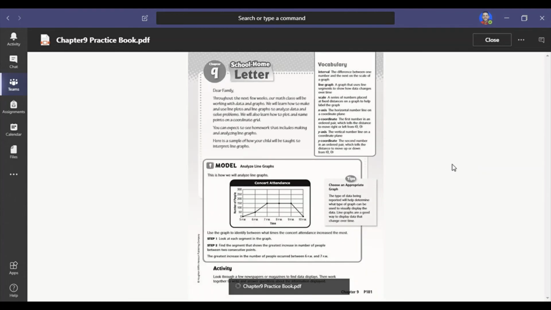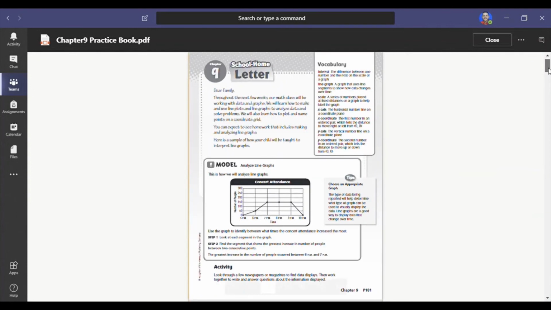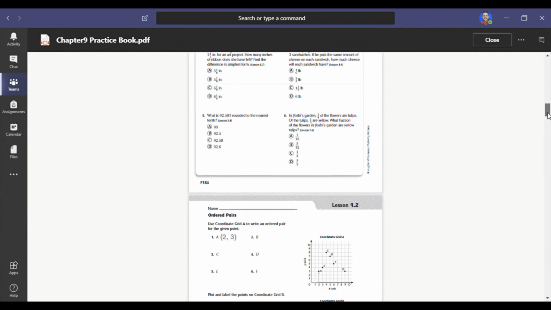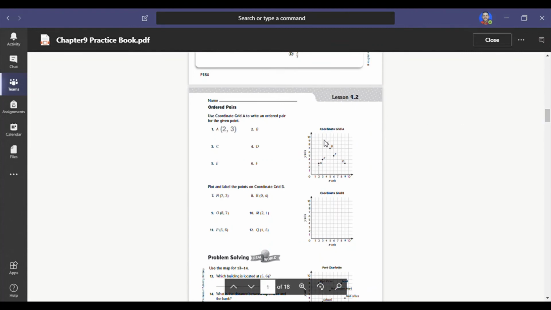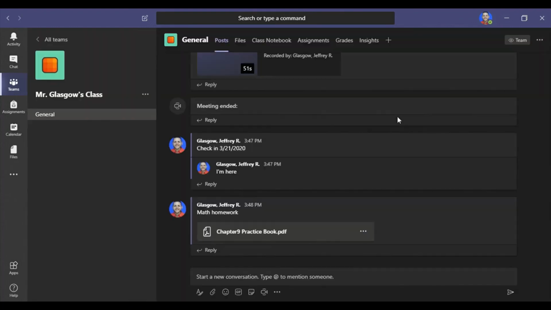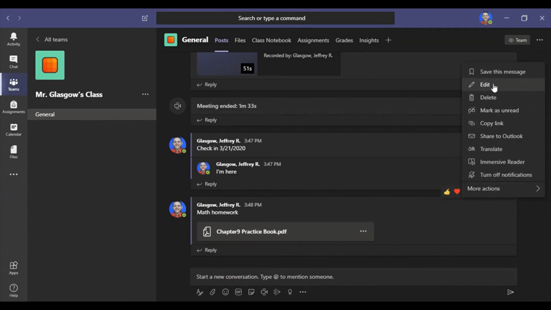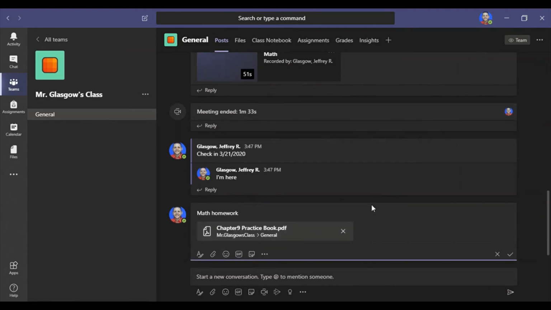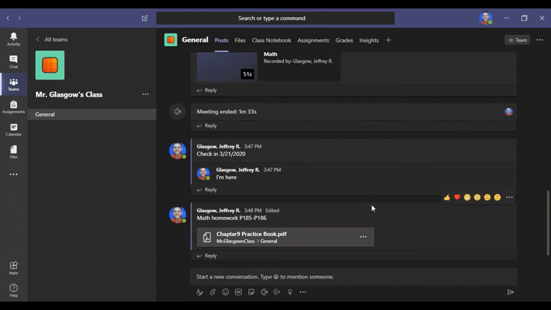And you can tell them, maybe it's supposed to be pages. Oh, let's pick a page here. Let's skip 9.1. So we'll go to 9.2. So I want them to do something on ordered pairs, which is going to be 185 and 186. So I'll go here and close this. And I didn't type in the page number, so I'm going to go to the more options here and edit. And we want 185 through 186. And I hit enter. I'll put P in front of page practice. Enter.